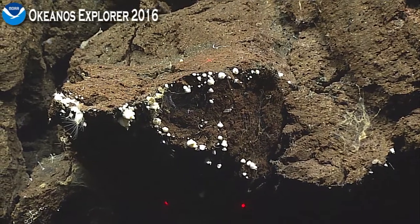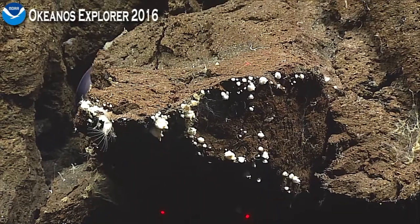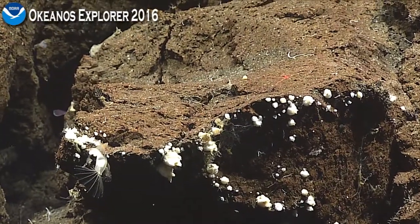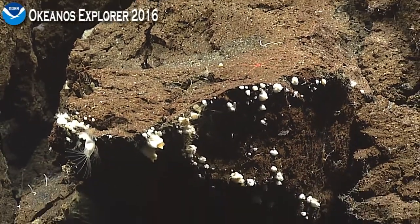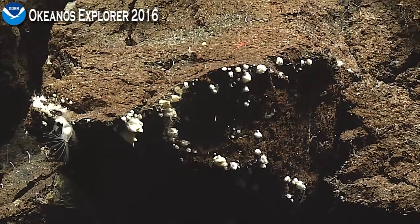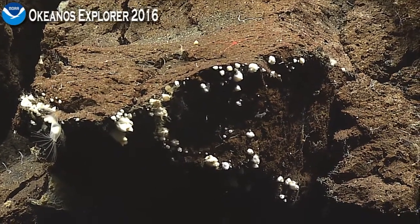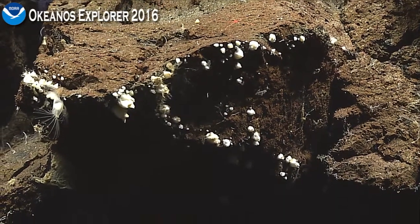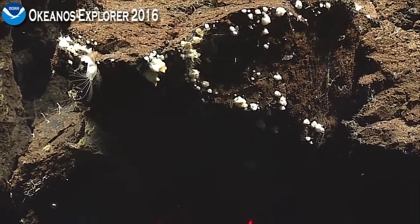Actually, we should be calling them legs. Legs. And there's a fish back there in the crack. Watch the rock above you. Yeah, I'm using my manips, trying to get closer without ramming. Because barnacles are crustaceans, so we ought to be referring to them that way. I referred to them incorrectly a little while ago, and Carl called it tentacles, and they are not tentacles. Looks like they are legs. About 5 meters in.